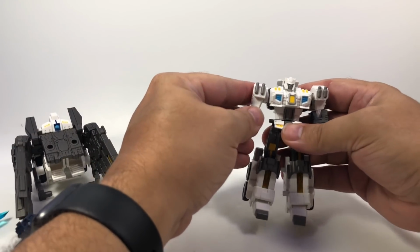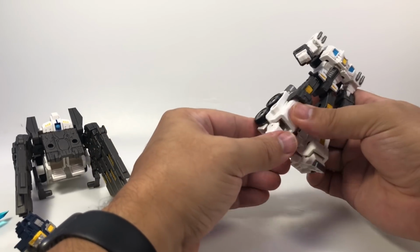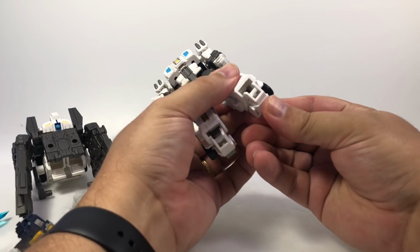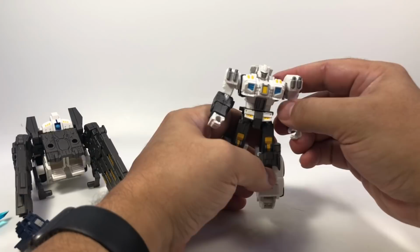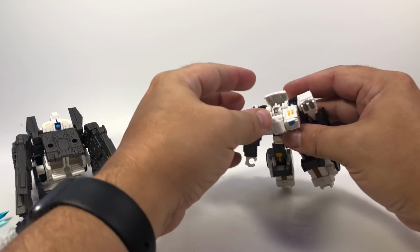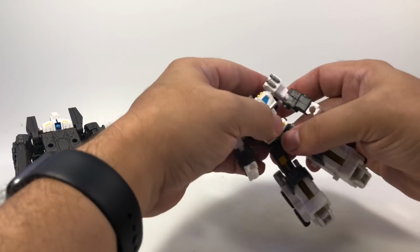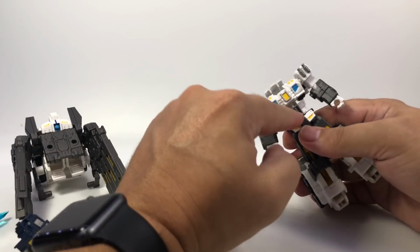And then to turn him into the fully armored version, it's actually pretty simple. Fold the toes all the way back in. Make sure they go all the way up. Don't break it, but push it up as stiffly as you can. You want to get these folded all the way back up. And then fold his head back in. Bring this whole panel forward. Fold his head down. Push it back into there like that. And then extend, pull the chest up again, so you've got this gap here.